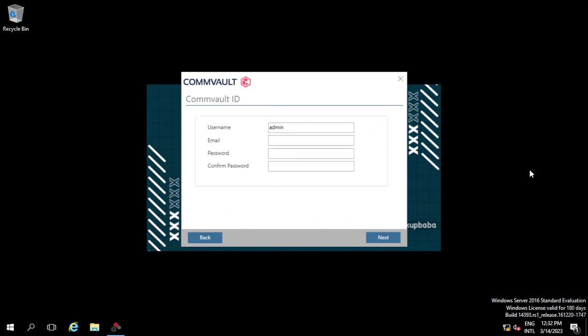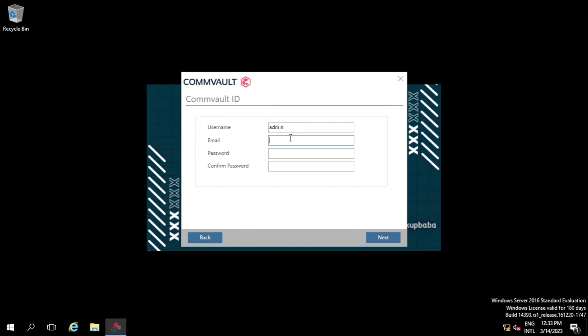Yeah, so here in the next panel, it is asking for the username, email ID, and password. By default, the username we can use is admin, so you can change it if you want. And in the email ID you have to give your organization email ID, like your professional email ID.